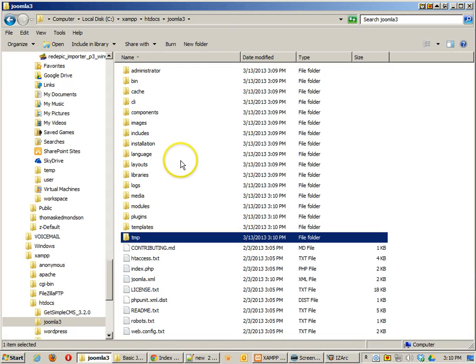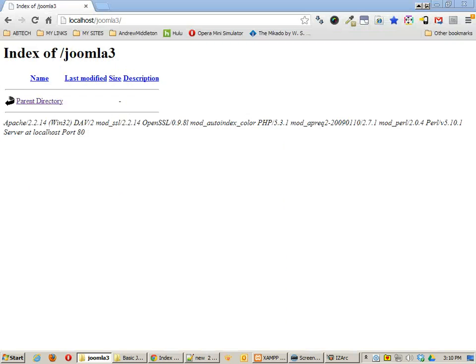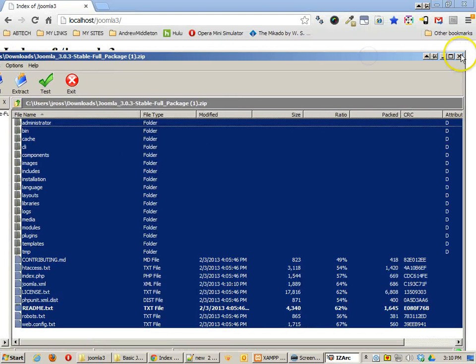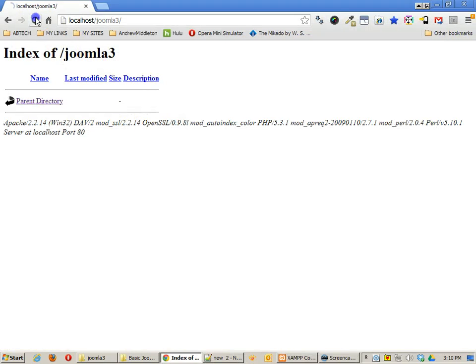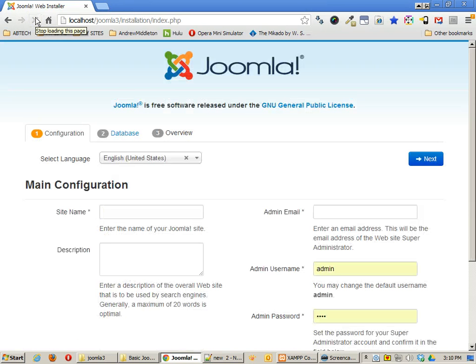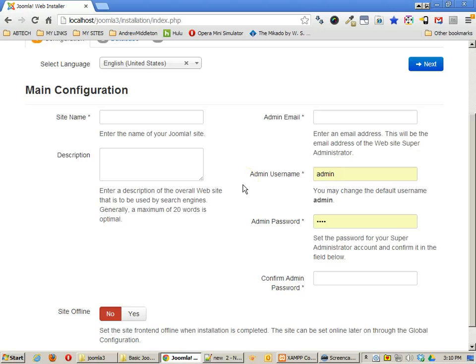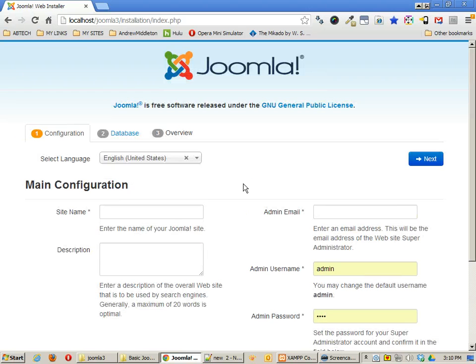Alright, all the files have extracted now. So I can close my zip file there. I'm going to go ahead and refresh that, and you'll see as soon as I refresh inside the Joomla directory in my localhost, I'm actually now getting the installation. And the installation has been really improved with this new one. So we're going to call this the test Joomla site.